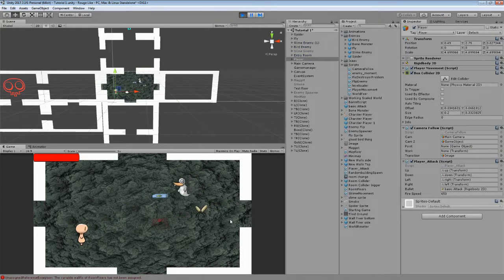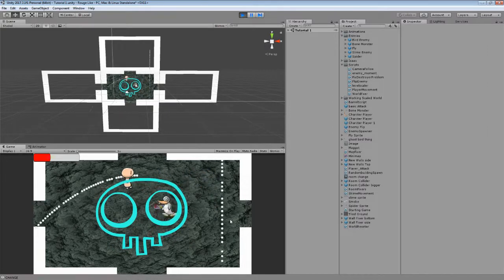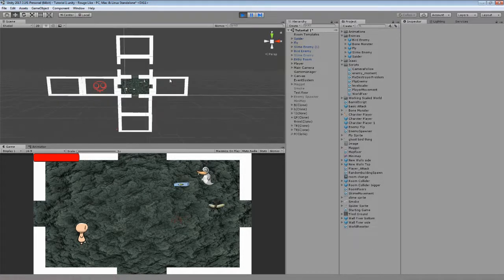Two things I need to fix in my shooting script: one, when I shoot, he also walks. So I need to fix that. He walks in the direction of shooting. I know why it does that. It's because I'm using the horizontal and vertical get axis, and I want to change that now to something completely different.